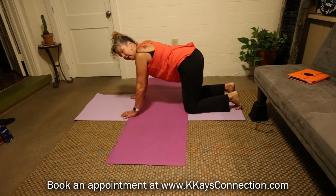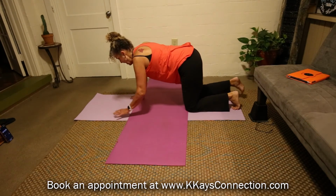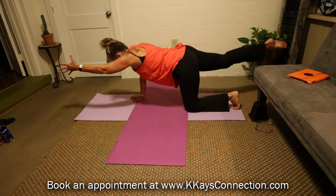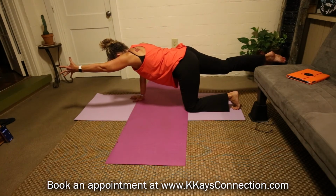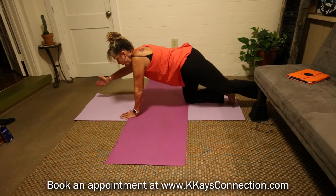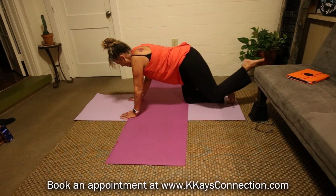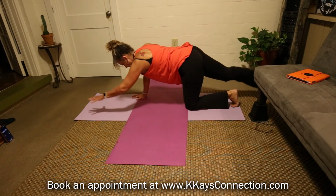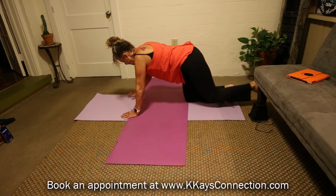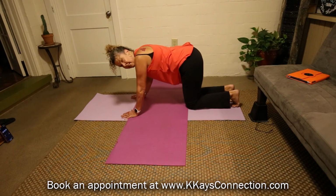All right, so now what we're going to try to do at the same time, lift the left arm and the right leg. So it's the opposite arm, opposite leg, and oh, by the way, you incorporate a little balance here. So lengthening through the leg and through the arm all the way out, bringing it down and doing it on the other side, keeping those hips parallel with the floor and bringing it down. Lengthen and lift, left arm, right leg, and down, right arm, left leg. Bird dogs, and down.